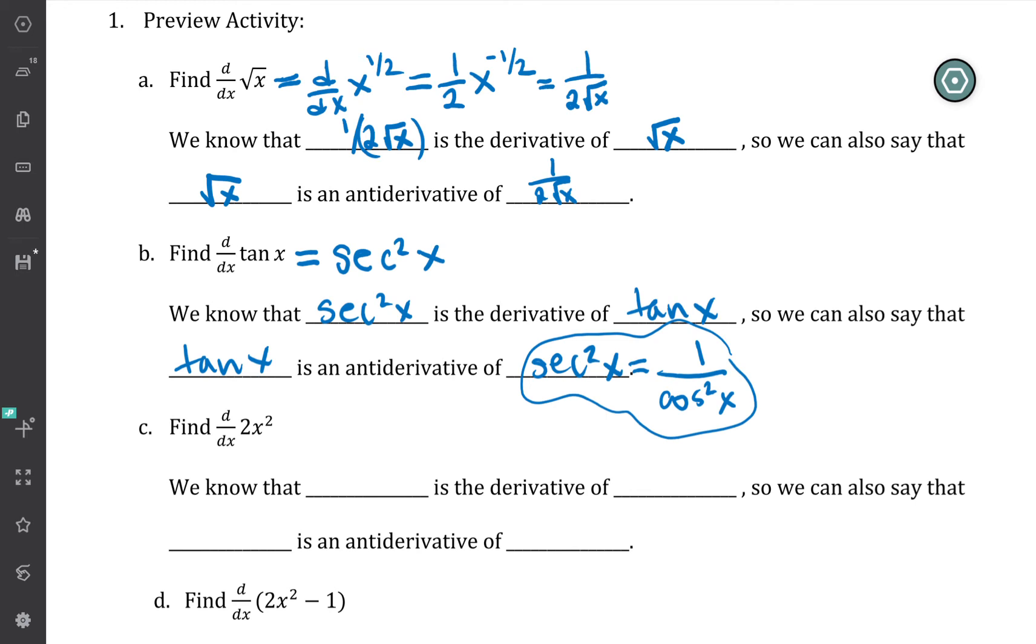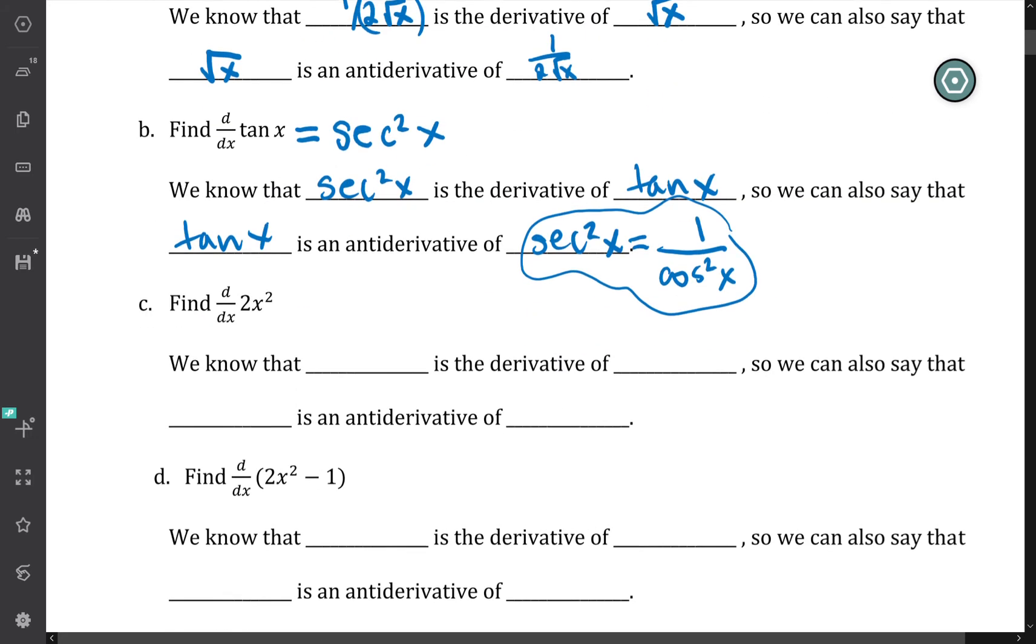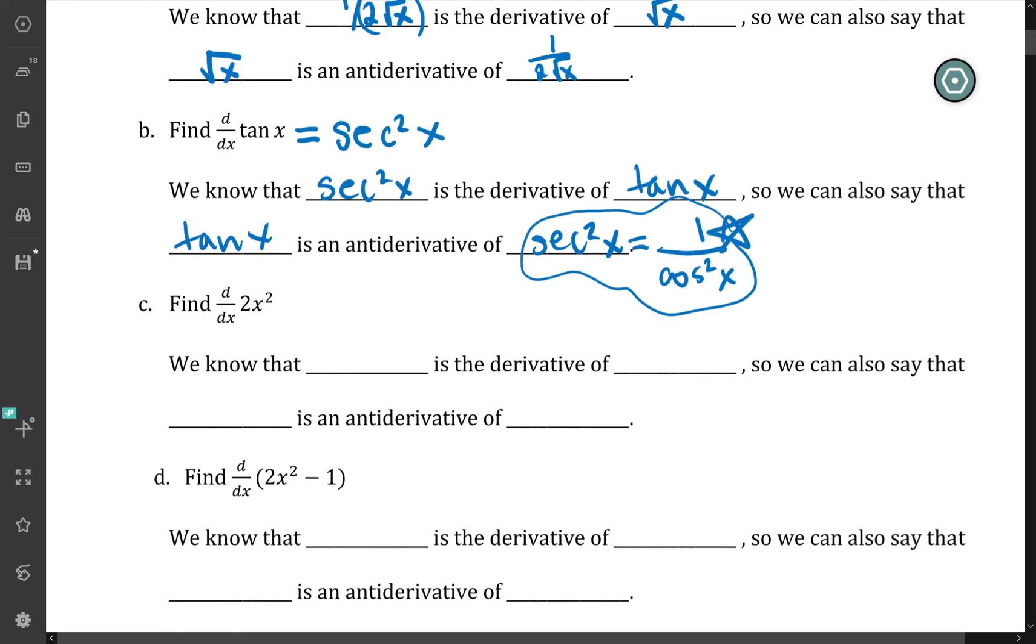This is actually the second time I've worked through this and had my pen quit, so you're just going to have to wait for a second so I don't have to start from scratch. Working again, perfect. So again, the 1/cos²x, just remember to look out for that one. That is the same as secant squared, which is the derivative of tangent.